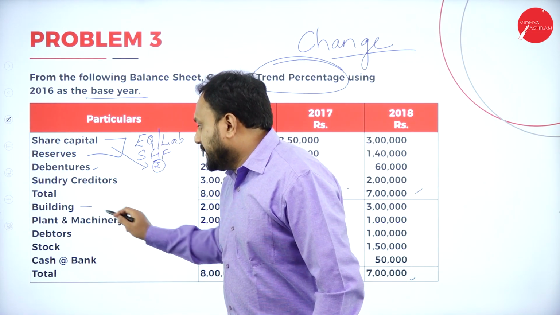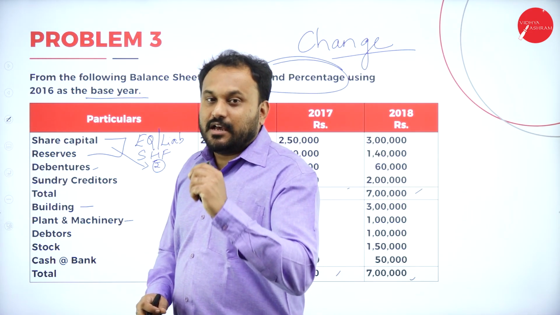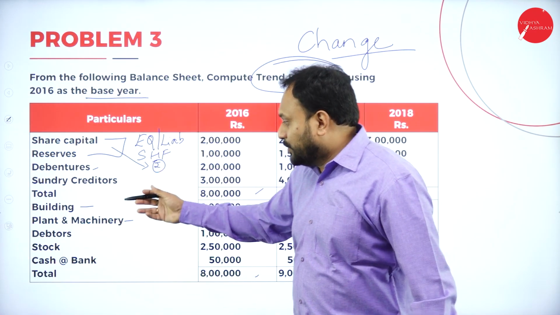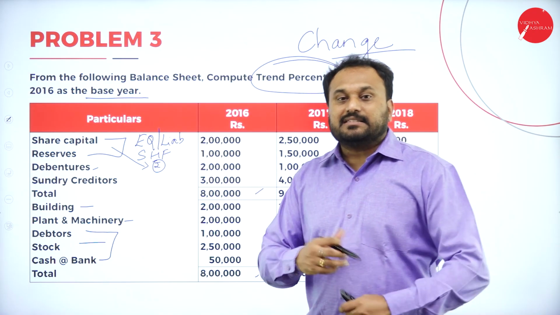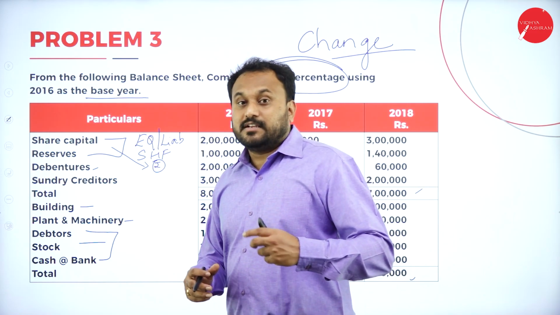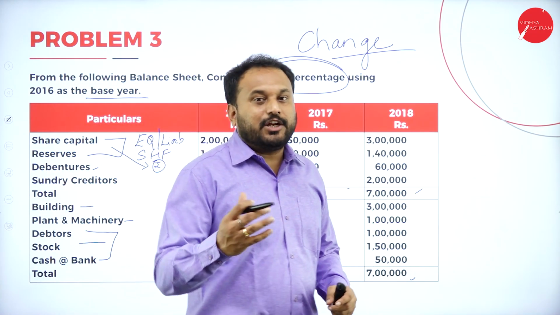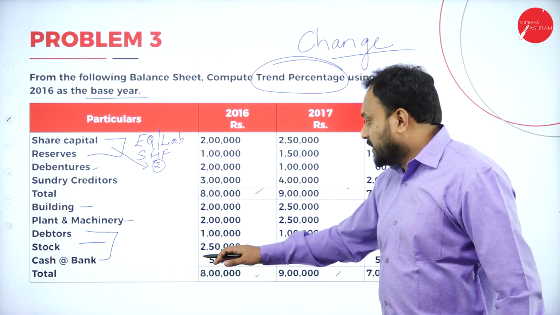Second one, we have building, plant and machinery. We know that it comes under the fixed asset and the non-current, isn't it? So we'll write the heading fixed asset and then we'll go with those. Last three we have. Now the last three are what? Debtors, stocks and cash at bank. They're all current assets. Easily you can convert them into cash. The last one is total here. Now we'll go with it.